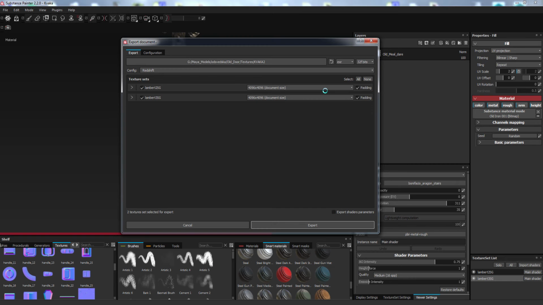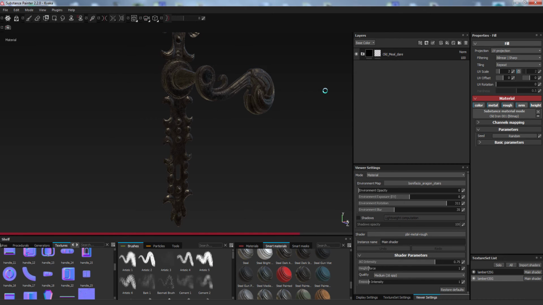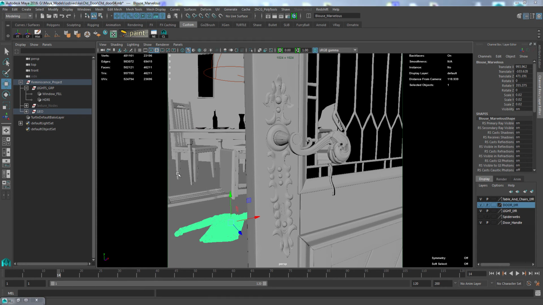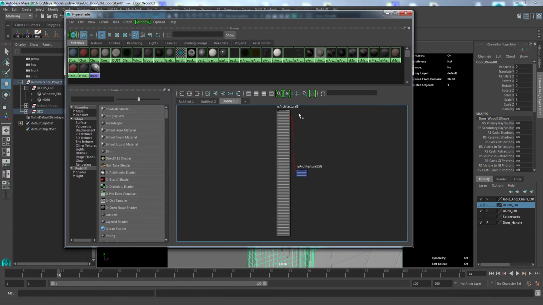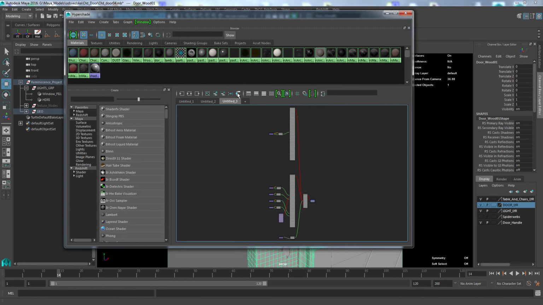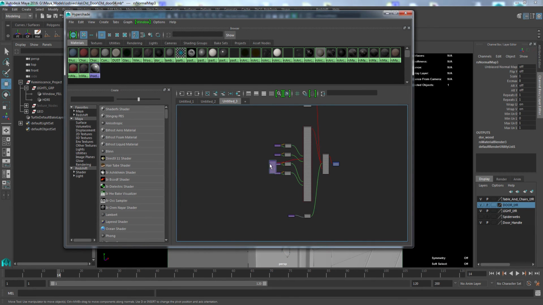All right, so back in Maya, let's check out the door material first, the wood that we just looked at in Painter. So here is the main material that is making the door look.